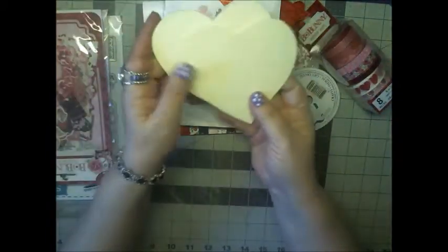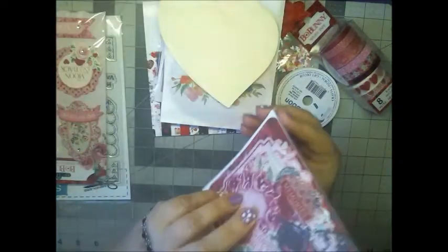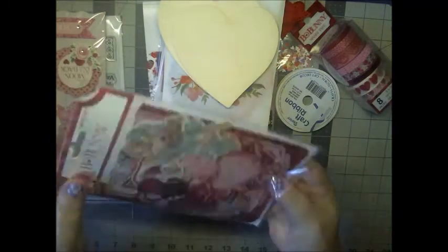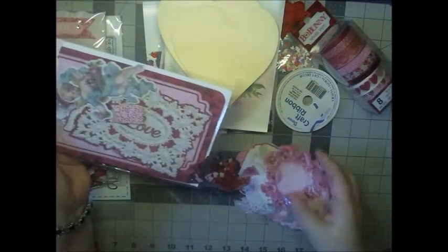And we have two wooden hearts. Some more ephemera from Bo Bunny. And this one I'm gonna have to take out. I love the ephemera. Oh my goodness.